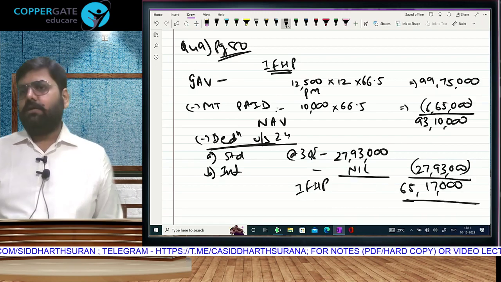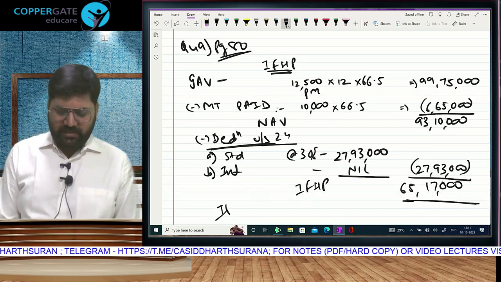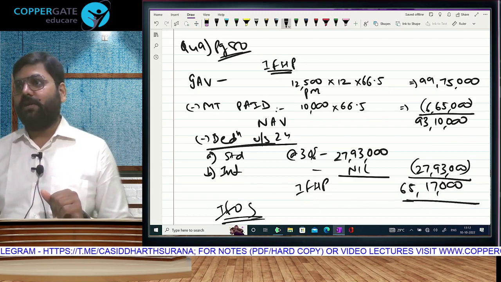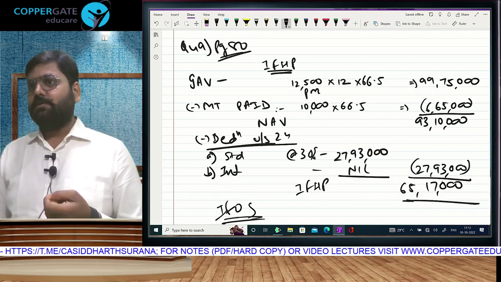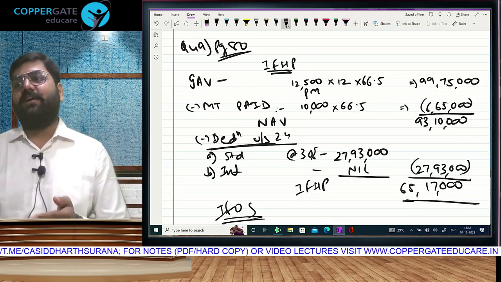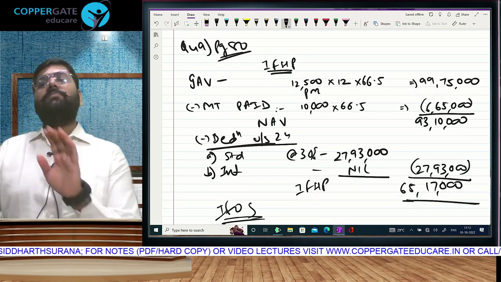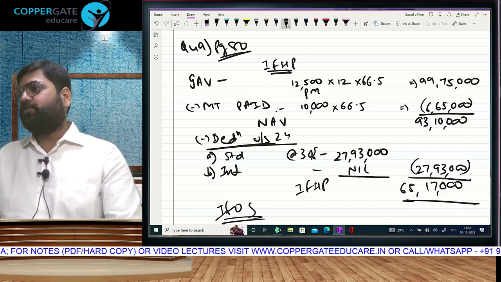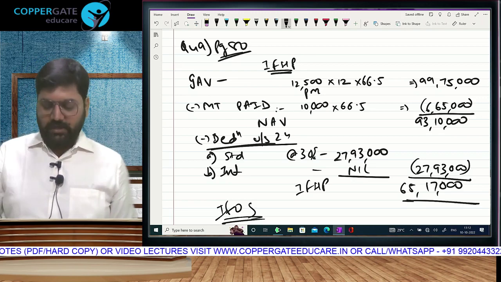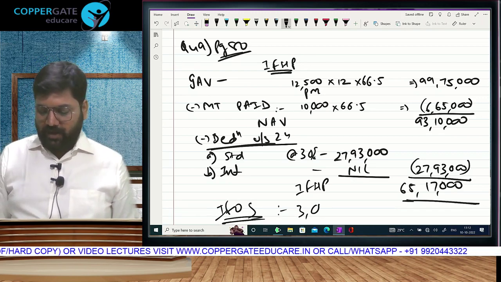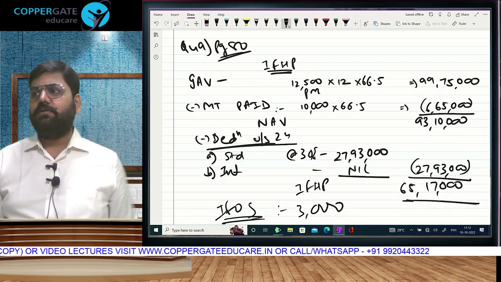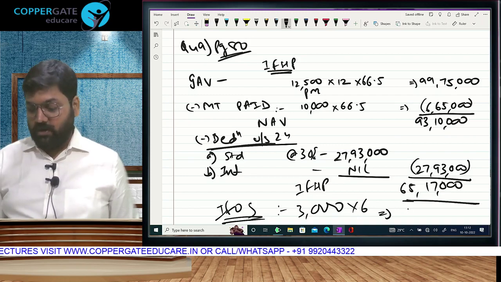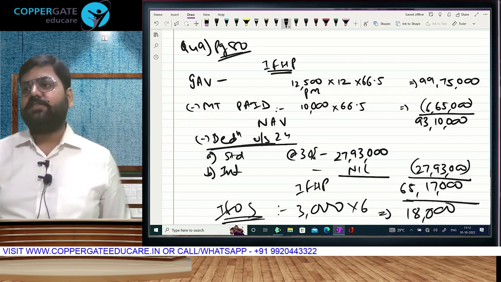65 lakh. And as far as the second income is concerned, right now I can't expect you to answer that part about income from other sources, because we've studied only the first head, which is actually the second head, but we studied it as the first head, house. But still, for your knowledge, you at least remember that vacant land's rent cannot come in house property, so it will go in IFOS. It is 3,000 per month. So don't foolishly multiply by 12. Why 6? Because it is let out from 1st October, so only 6 months are left.